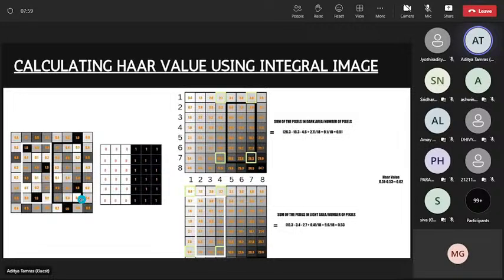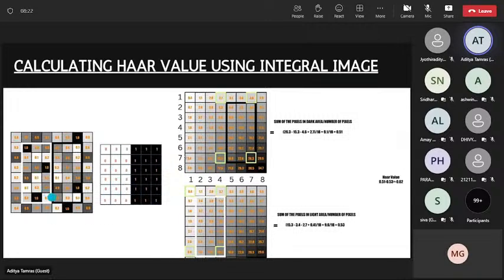Now, this particular value 0.1 will be replaced by the sum of the pixels of this 7 cross 7 matrix, which I have marked here. The sum of all the pixels in this 7 cross 7 matrix is nothing but 26.3.